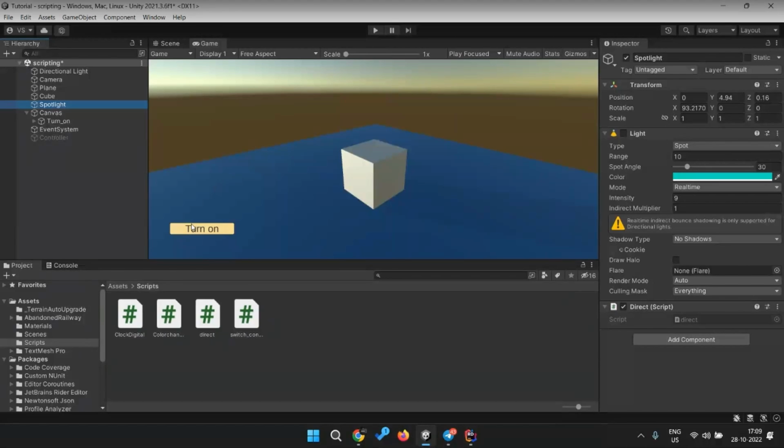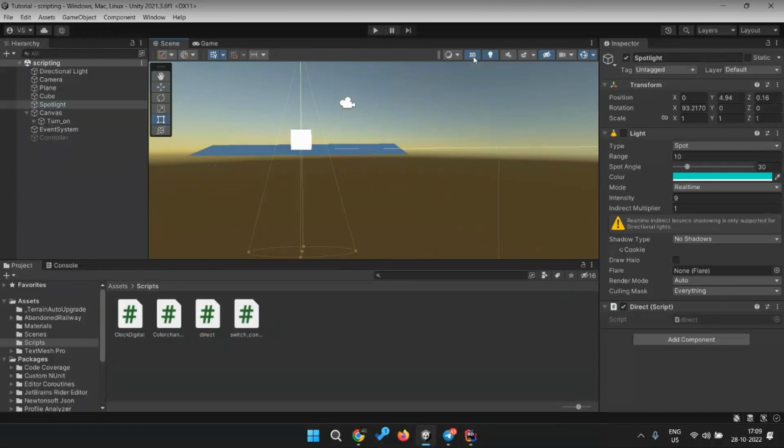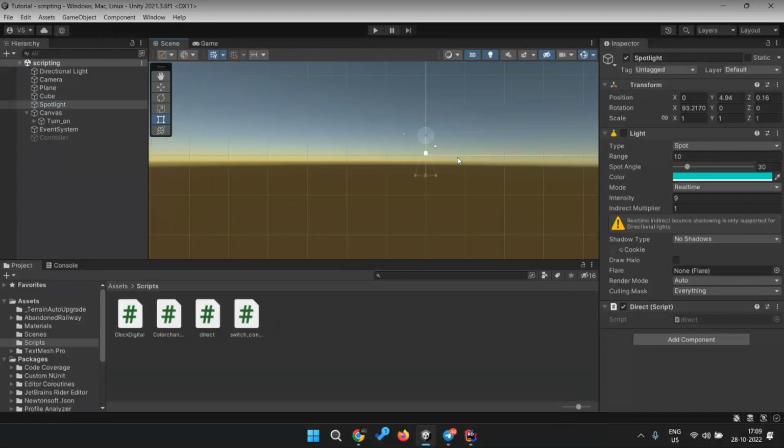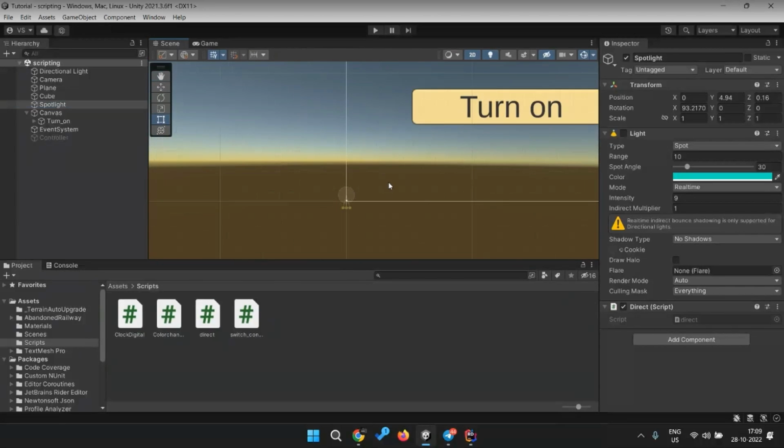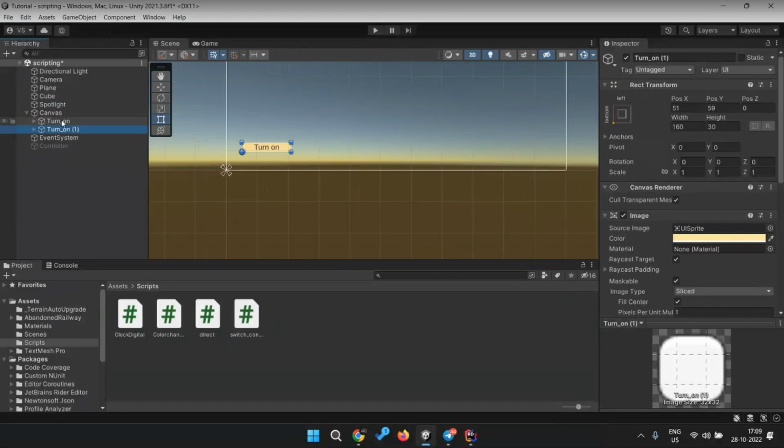We are just turning on the light, but I want to turn off the light too. Okay. So what I can do is I'll add another button. I'll go to 2D first, and then I will duplicate this button. Okay, and I will move it. Oh, sorry.